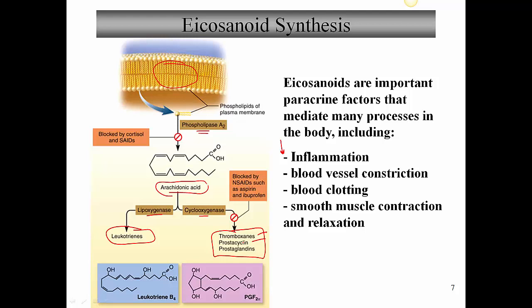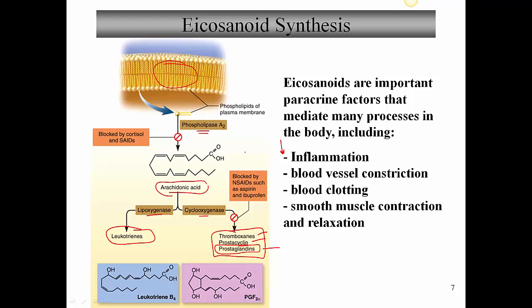Prostacyclin are those compounds secreted by endothelial cells that make platelets glide a little bit more easily across the endothelial lining. Prostaglandins in general are a class of molecules that do many different things in the body. One of the things a certain class of prostaglandins do is to cause pain. So basically, these substances are very important because they create conditions that many times must be managed clinically. For example, pain, chronic inflammation.